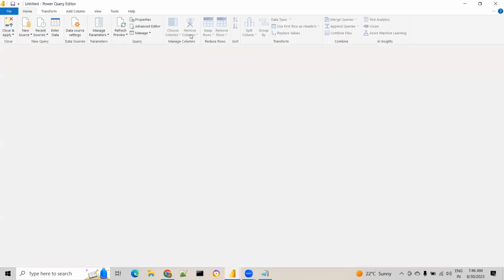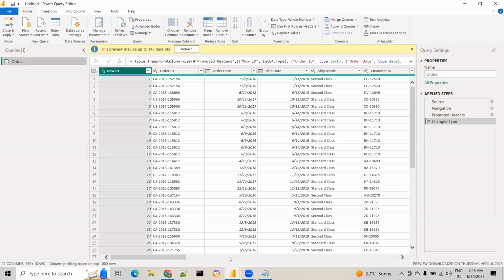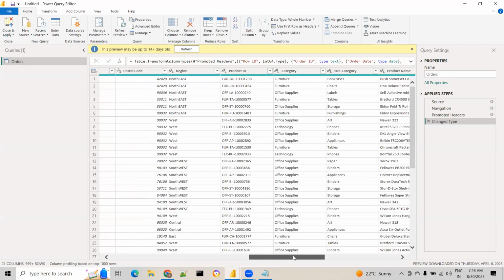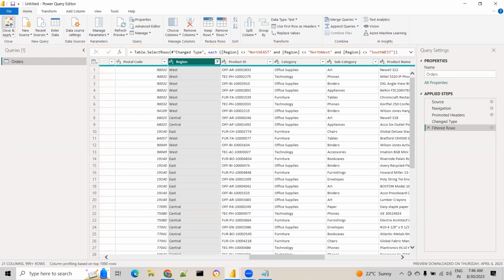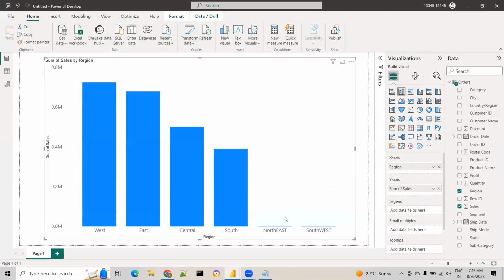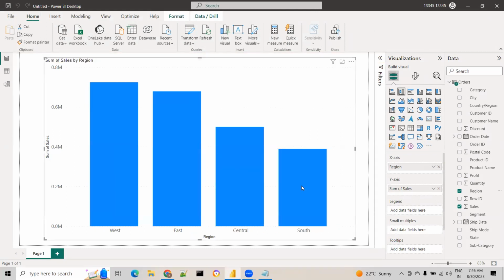So I will go to Transform data, go to region, and filter out these three things I don't want. I click OK, then Close and Apply. Now these will go, because there is not much data in them. These four regions are enough for my analytics.